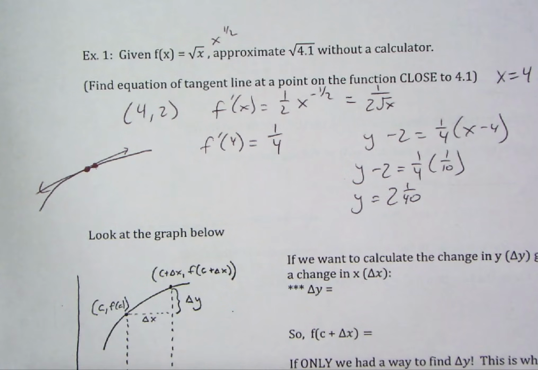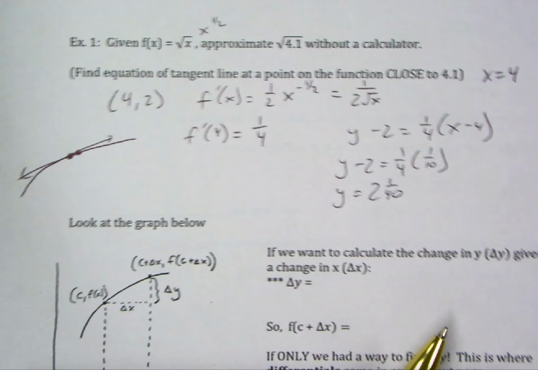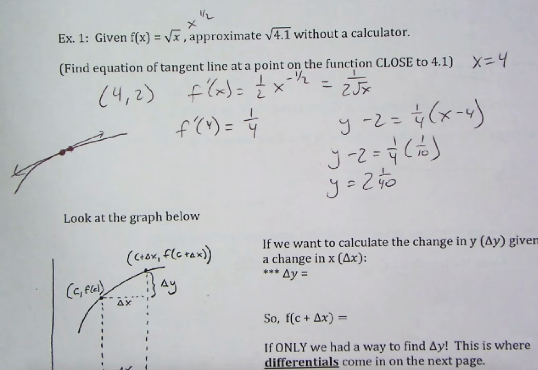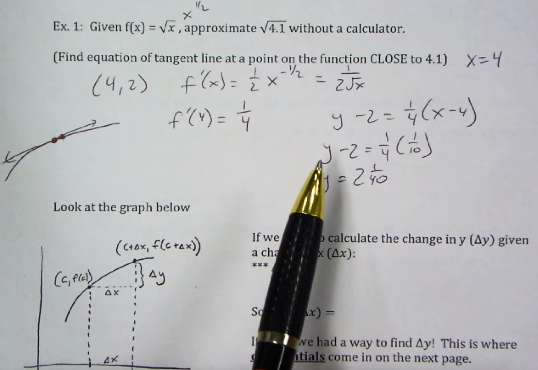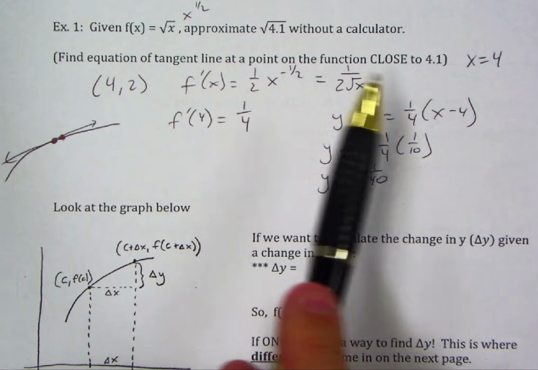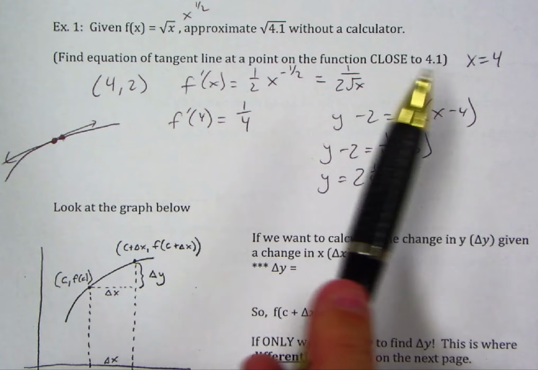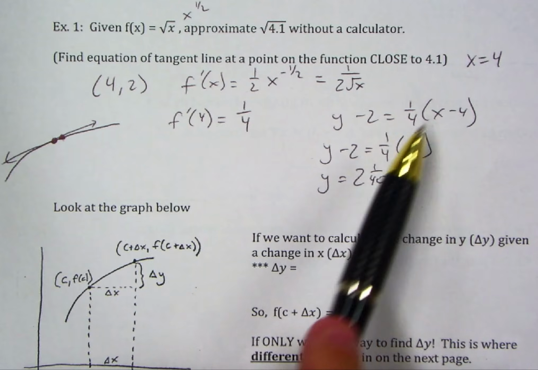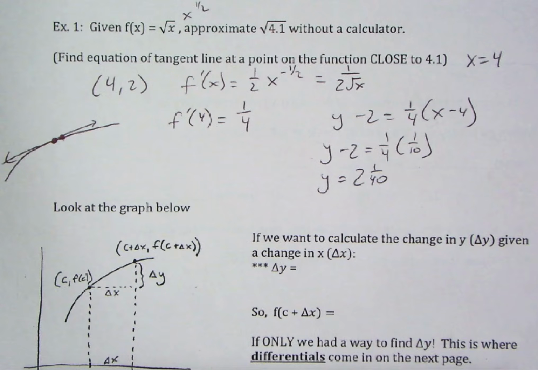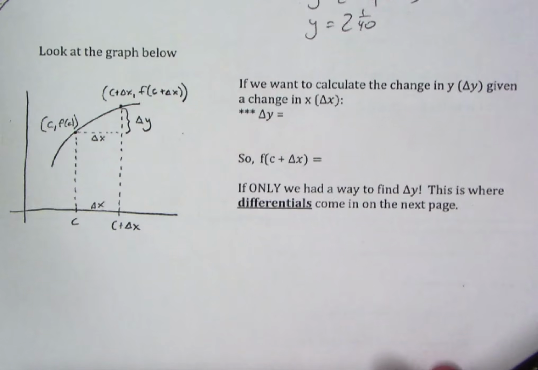All the other stuff I'm going to be talking about today with the notation, do your best to try to follow. I think it's very important, like I said, to read math, but this is the skill. You're finding a tangent line at a certain x value, and then you're plugging a number close to that x value into the line and getting an approximation. That's the gist right there. Now, let's talk about some notation here.